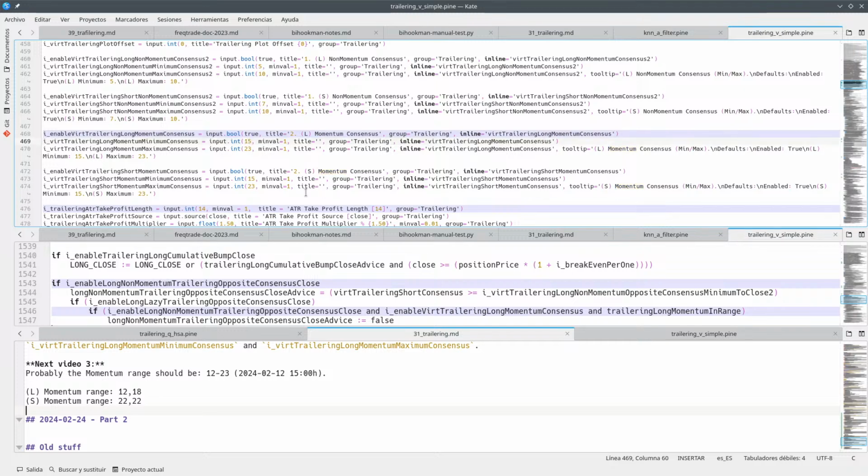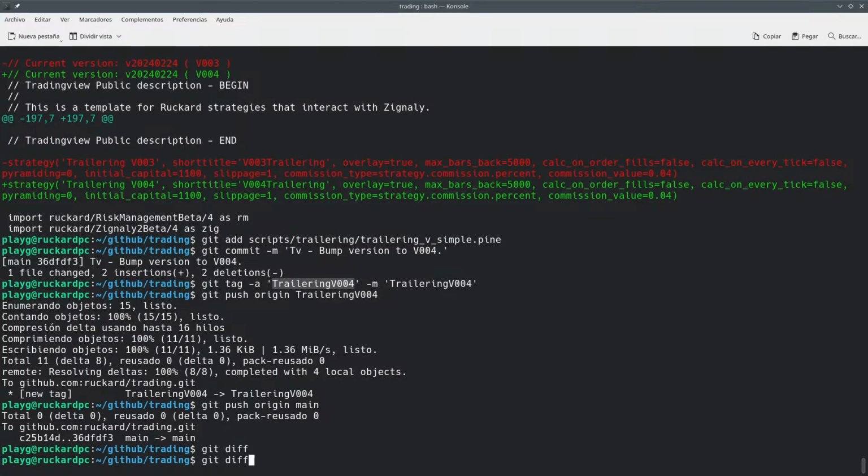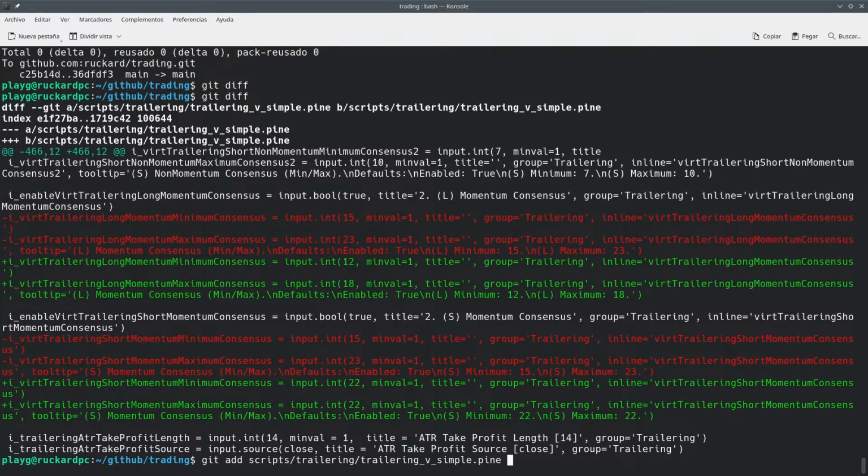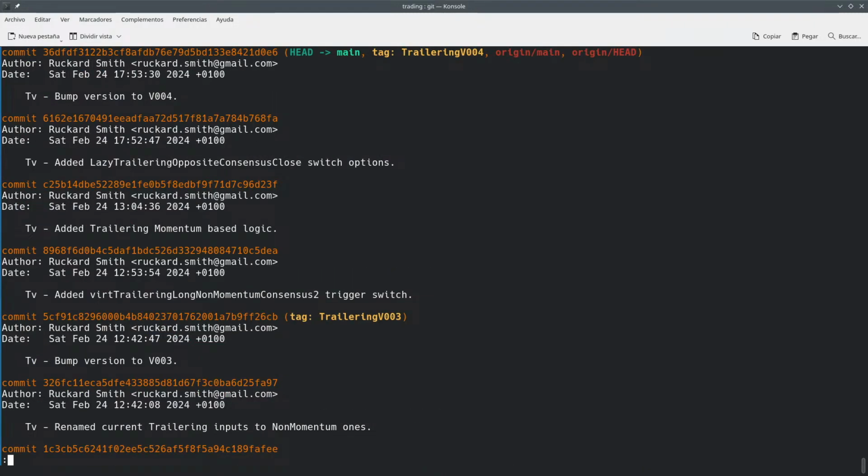So for long we want 12, 18, 12, 18, and for short we only want 22 because whatever the reason is, it's the best way of trading here, even if there are few trades here. And that's it. So now we can add this. These are going to be B5 settings.